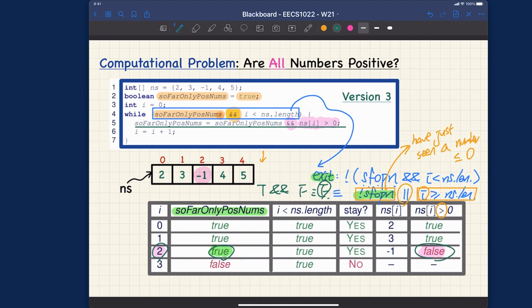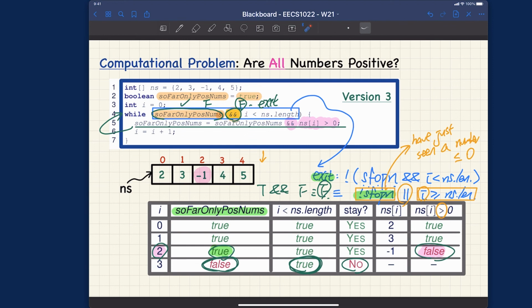However, you can see when we go back to the while loop and check this particular state condition, what's going to happen? Because this particular variable is already false, the entire conjunction is going to be false. That means we're going to exit from the loop. You can see this is false, which means we're not going to stay, even though we have not exhausted all the elements in the array.